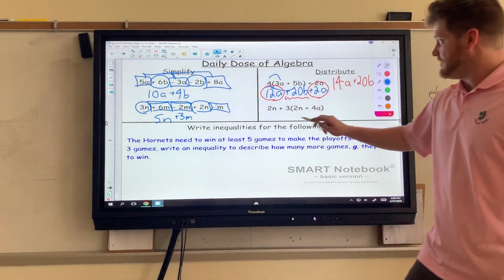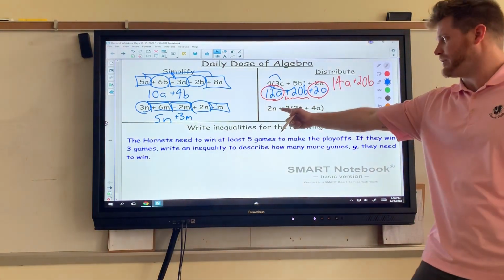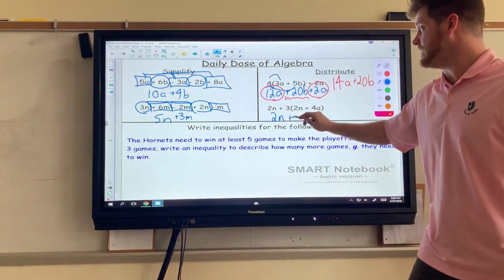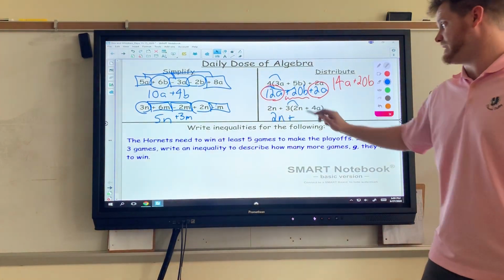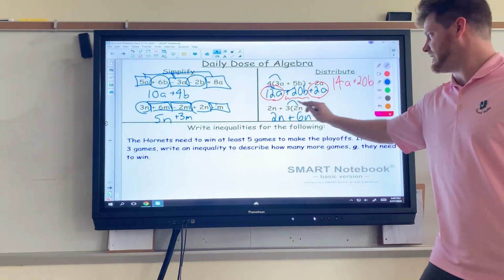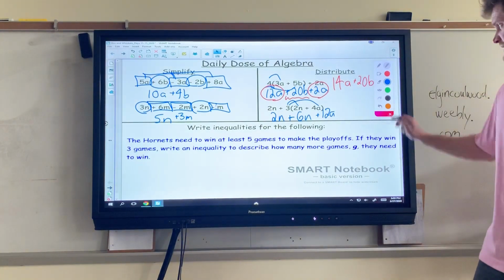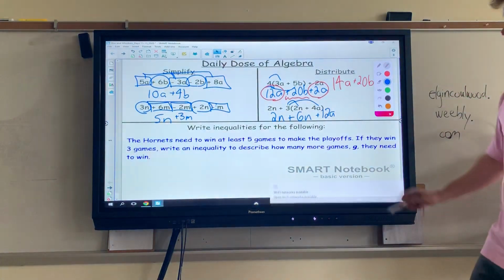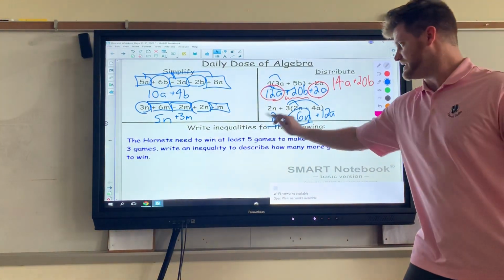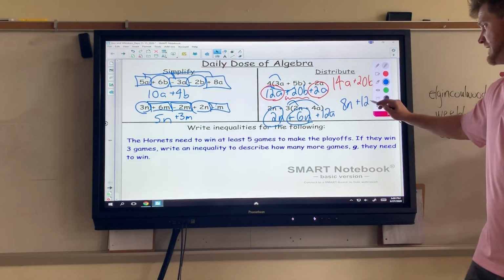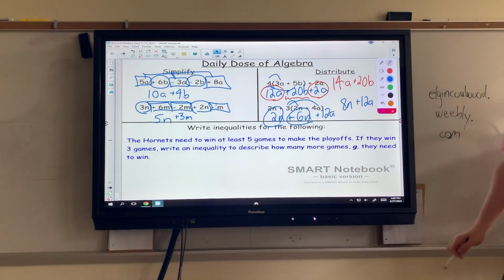The term by itself over here is this 2n. Notice it's separated by the plus sign, so drop that down. We have 2n plus the 3 is getting distributed amongst the inside. So we have 3 times 2n, 6n, and then 3 times 4a, which is 12a. 12a is by itself, so it's going to be in the final answer. Positive 6n, positive 2n, 2n plus 6n is 8n, plus the 12a is by itself. So 8n plus 12a, or 12a plus 8n.